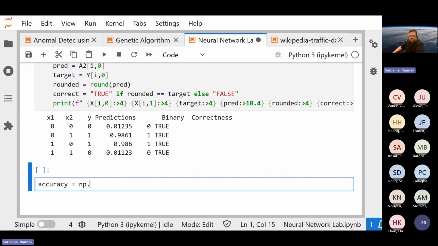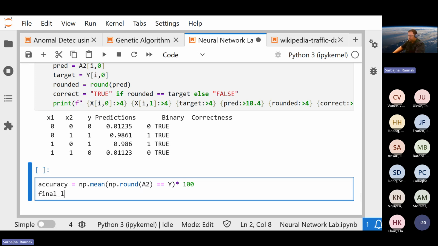So np.mean, I mean, it's going to be 100% because we were correct, but we np.round A2 equal to Y times 100, and our final loss at the end was the last one in loss history. So we are doing a little bit of manipulation, so it's -1, right? And we print both of these.